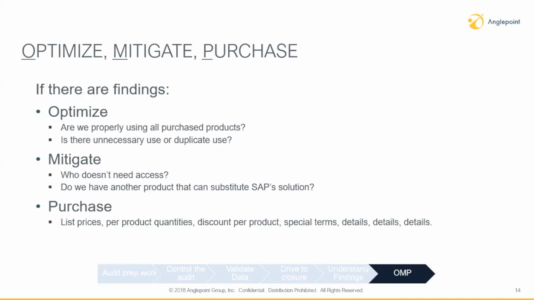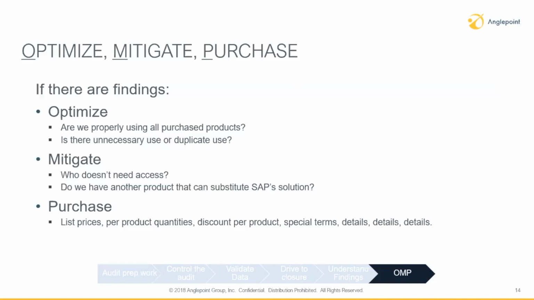So find other named user types that you haven't purchased in the past, find what those are, and then go to SAP Audit and say, hey, I know that you want us to license 100 more named users. We think that we need to license 10 of these, 10 of these, and 80 of these.